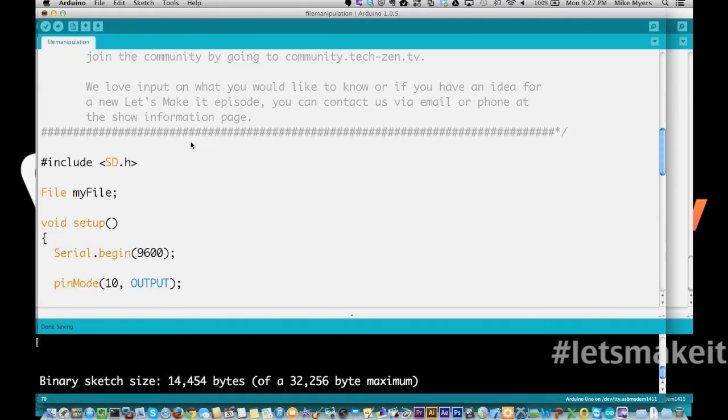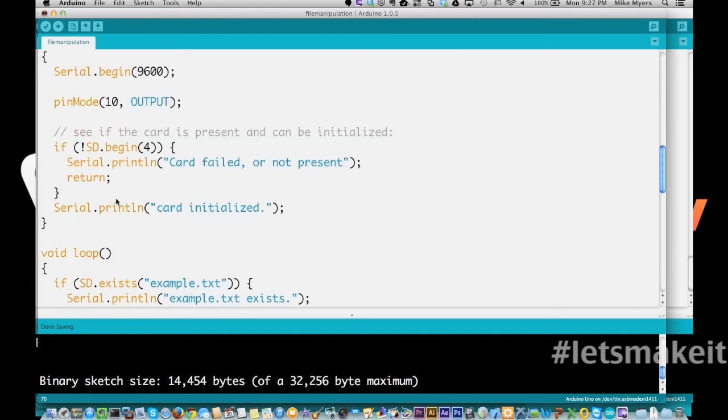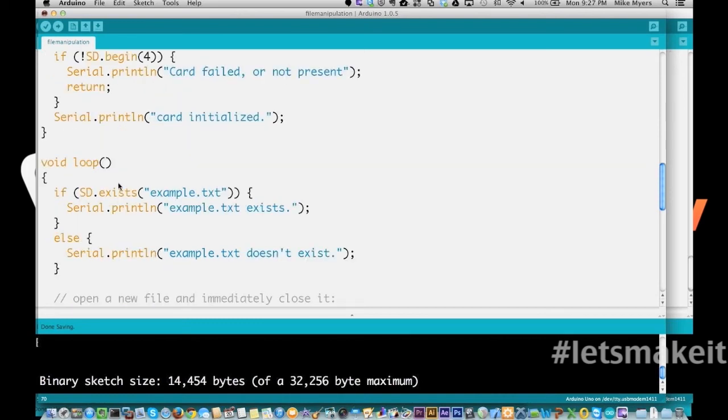So this sketch, if we go from the top, again, we're including everything, sd.h, creating our output for the pin mode 10 and down through card initialized. If you look back, you'll see this whole section is the same across all these sketches. And then we say on the SD card, does the file example.txt exist? If it does, we're going to print out to the serial port example.txt exists. If it doesn't, we're going to say it doesn't exist.